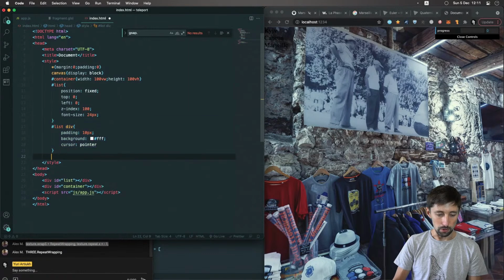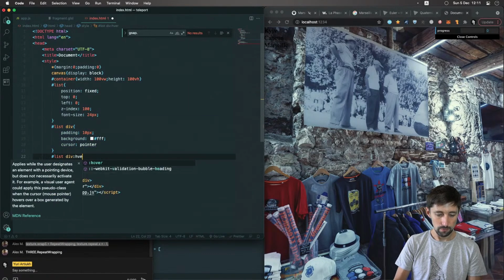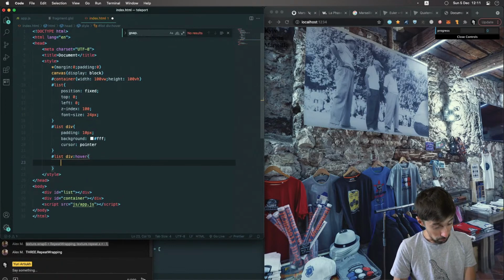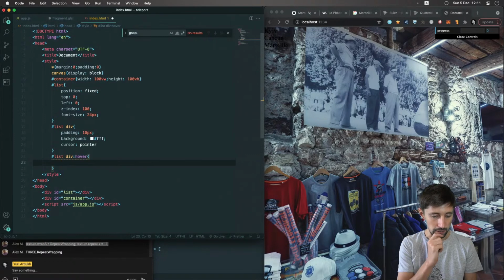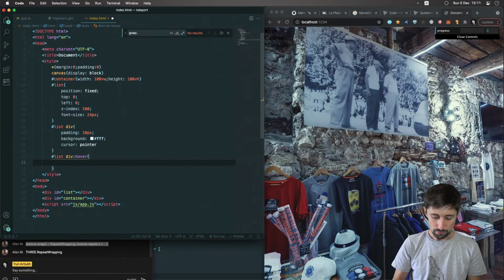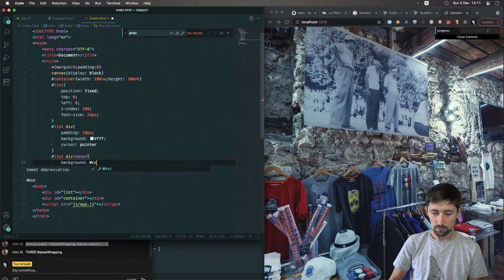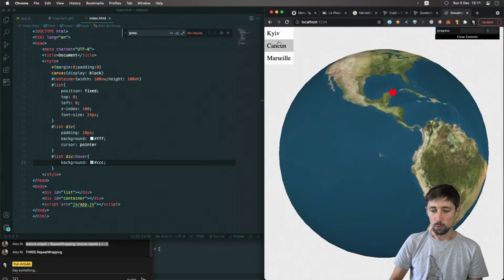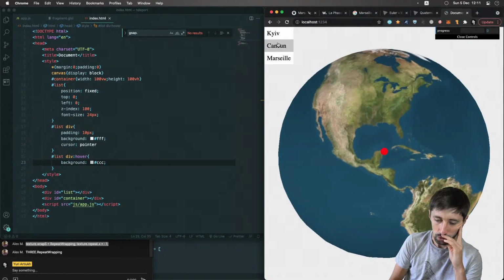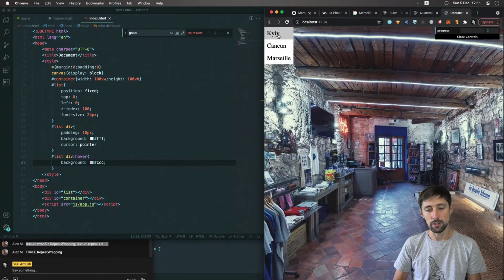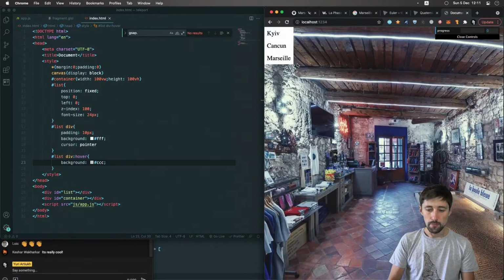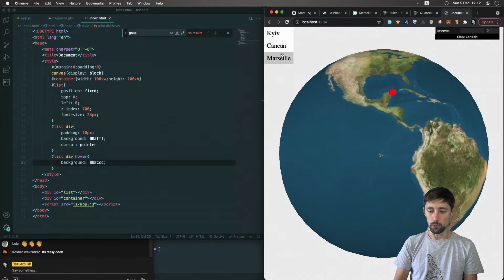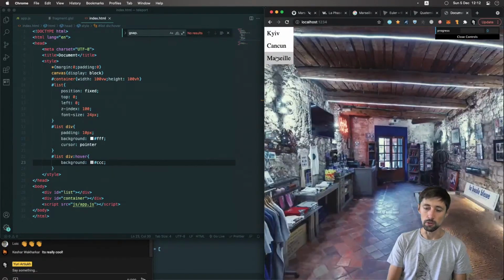Just to make it a little bit more nice. What do we put here? We're gonna create another little touch. So yeah, we have this kind of navigation now, and we could go to Cancun anytime, we could go to Kiev anytime. We would need to add another animation, like bringing it back to the original one, but for now we actually created a teleport. So we could go to any place on Earth.